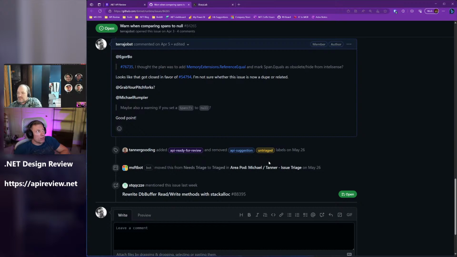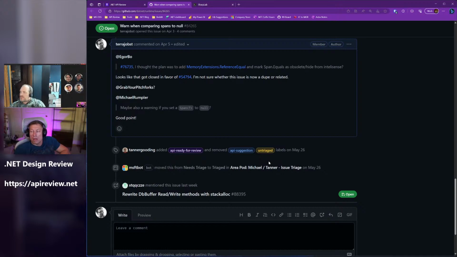I'm okay with that so long as the user knows what the fix is, right? If they said null, that doesn't actually make sense against the span, but there is a default span. Equals default is the same as saying equals ReadOnlySpan of T dot default, it just uses a lot fewer characters. I think people understand .IsDefault. And if they expected a content comparison with a string, for example, then clearly they meant SequenceEqual, right?